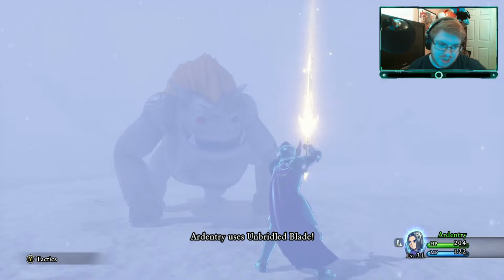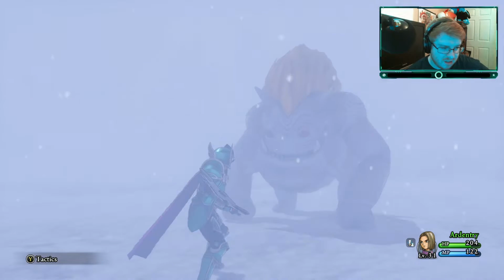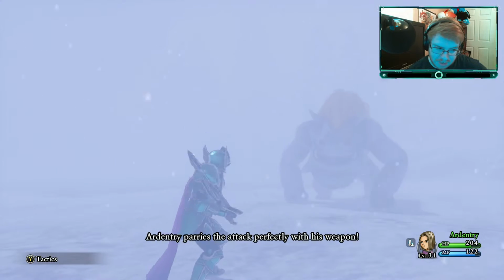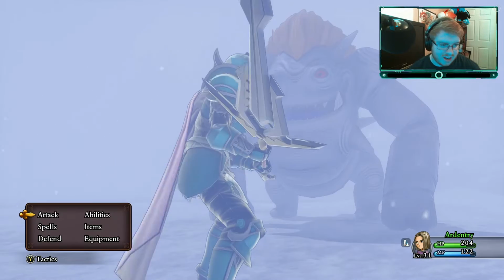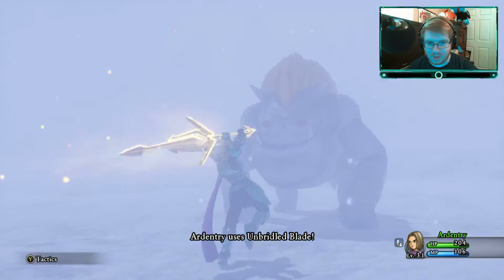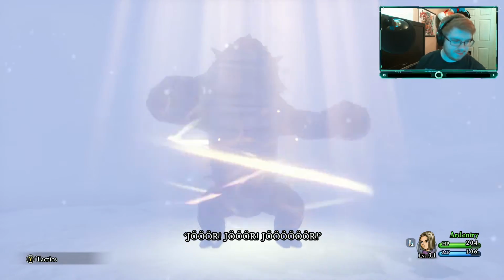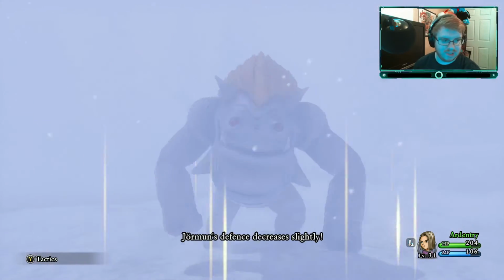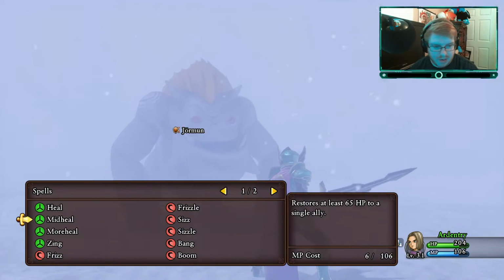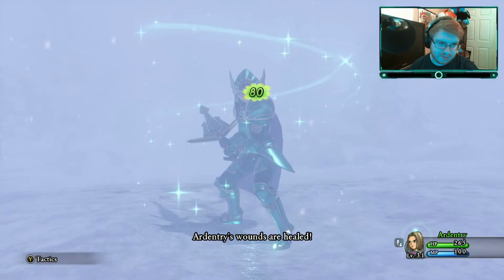And again, I think the right play is to just throw out damage. Good parry. And a counter. Here we go. 246. Okay. So I think I'm gonna go ahead and do a preemptive mid-heal to top off.